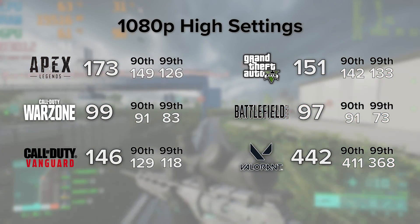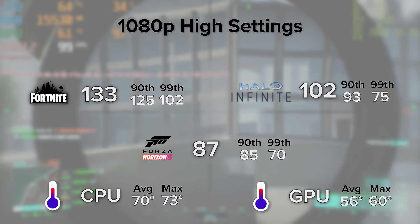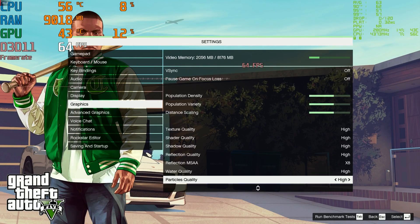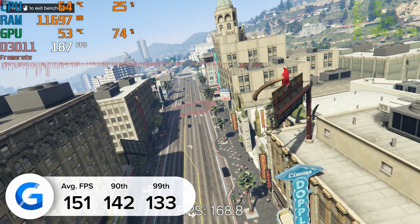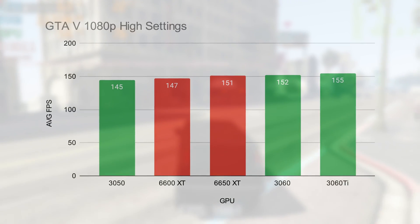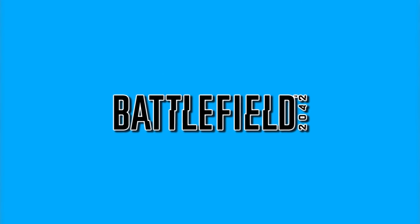On screen now is a summary of all the results we gathered on this system from a wide range of titles. We'll be comparing these results against other alternative GPU choices as we go through with graphs, gameplay — we're going to try and cover it. The first game we're going to look at more closely is GTA V — an oldie but a goldie. 1080p high settings saw us achieve over 150 frames per second. The 6650 XT ranked fairly well against the competition, providing a nice margin over the RTX 3050, but falling some way short of the more expensive 3060 Ti. Note, the MSRP prices are the same, but in real world market conditions the 6650 XT is a good piece cheaper.